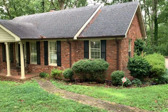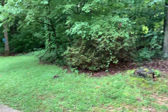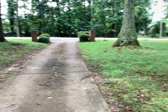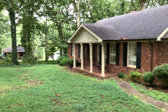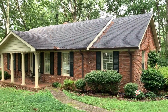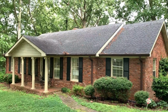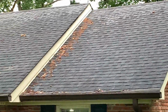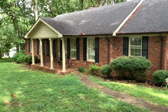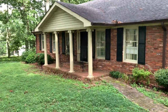This is a home that's sold to an investor, and I figured we'd take a quick walk through. Initial impression from the outside is good. Like most of these houses, the site could use some updating and maintenance to clean it up. But when I circle back here, I have a brick ranch. It's 3-bed, 2-bath, great floor plan, not an issue. It's all brick. I've got an architectural roof on there that looks pretty sound and pretty new. So my initial impression is pretty good from the outside, not a big deal. We'll get a look on the inside as well.